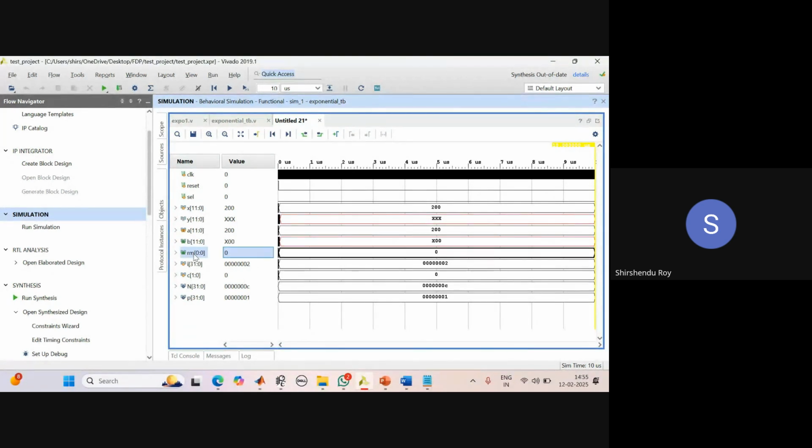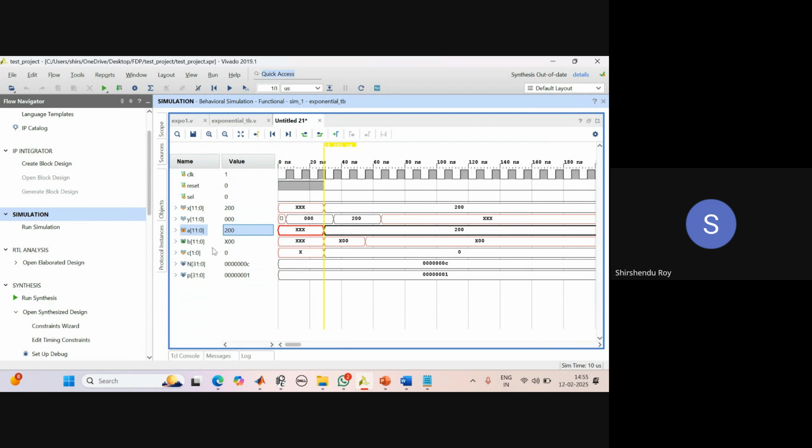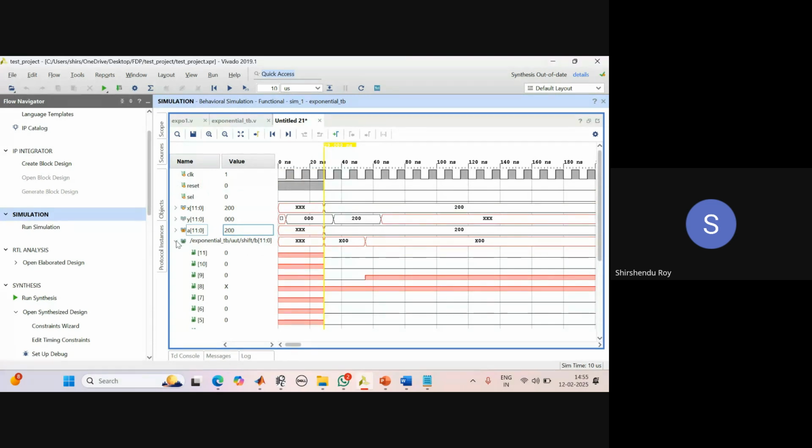Okay, RM I am not using. What is input? Input is here. Input is 200, and I got a mistake in 9 and 10.